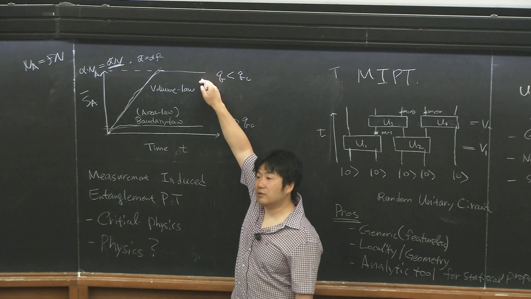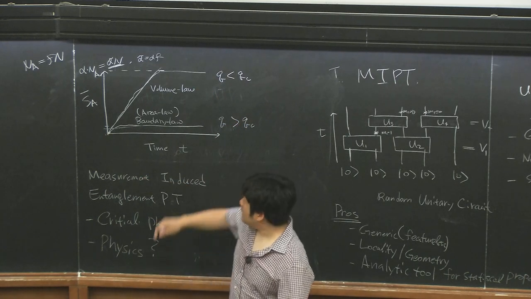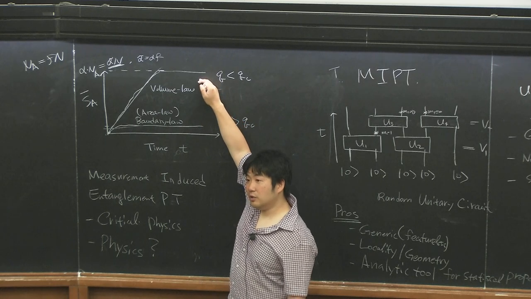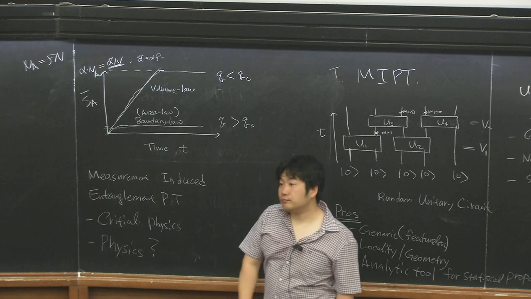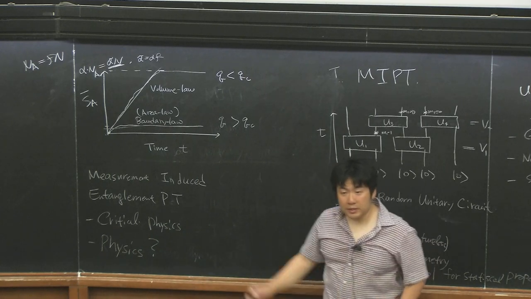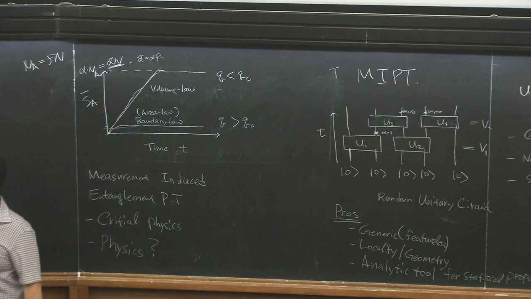I'm taking the second route. We go to time infinity first before n goes to infinity, and then talk about the saturation value and compare what ratio it is to the total system size. Because we take time infinity first, we don't have to worry about the characteristic time scale.